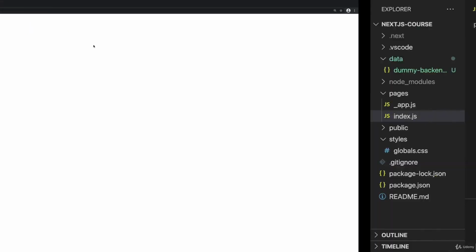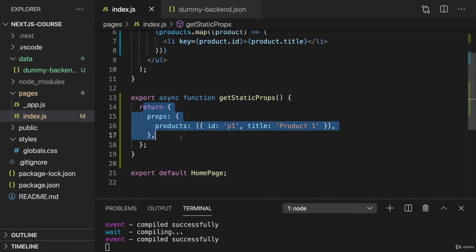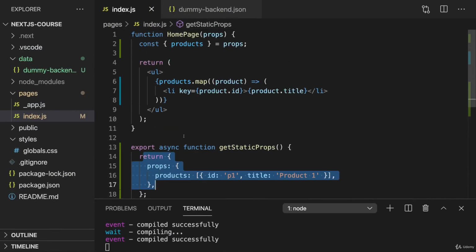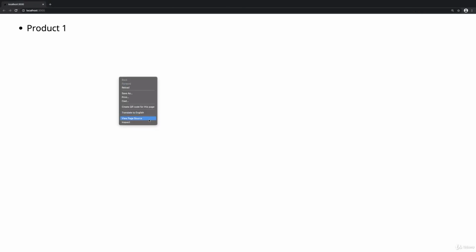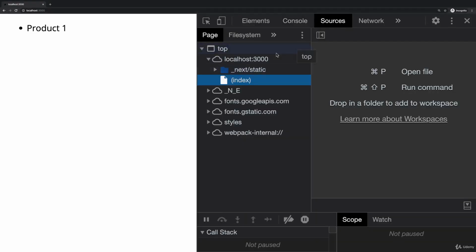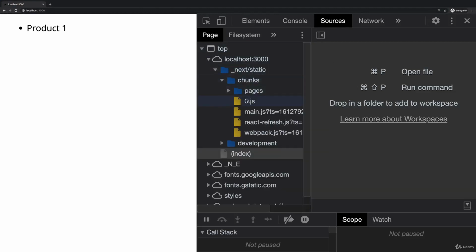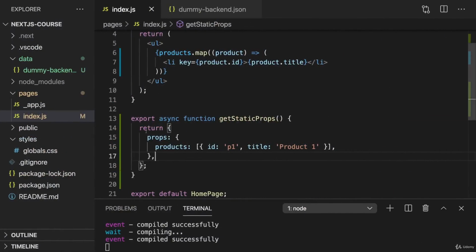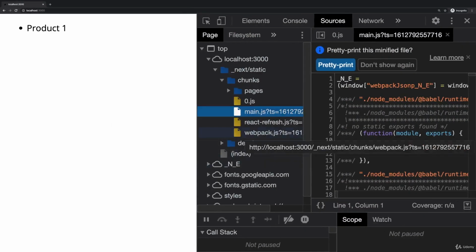Now, of course, we're currently not fetching that data from any file. I have it hard-coded in there, but we already implemented getStaticProps with that. And if we now again view the page source of this page, we see that this data, this Product 1 data, is part of the page that was sent to the client. So fetching that product data did not happen on the client, it happened on the server. And if we would dive into the Sources tab of the DevTools and look through the JavaScript code files, you wouldn't find that code anywhere in those files, because it's not part of the code that's shipped to the client side.